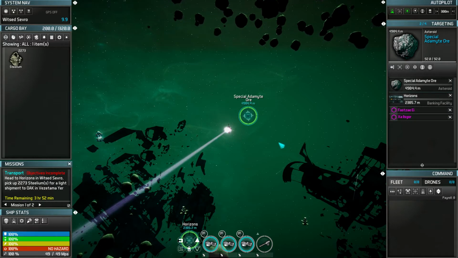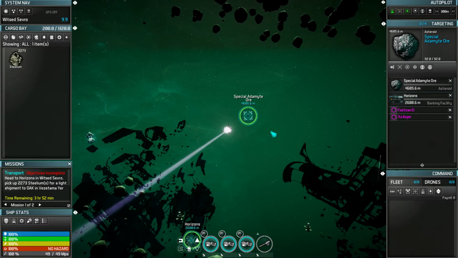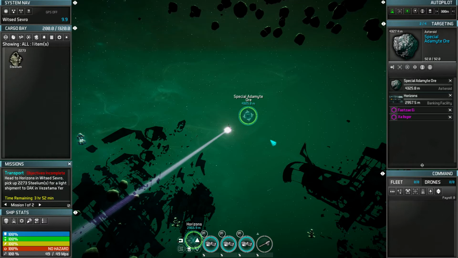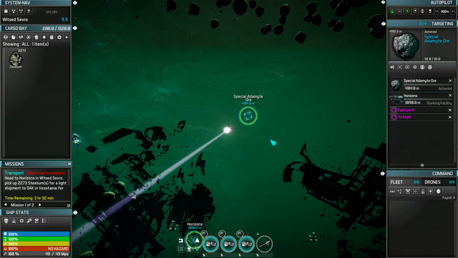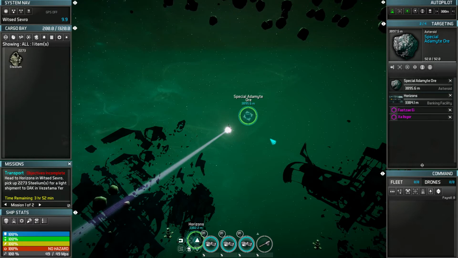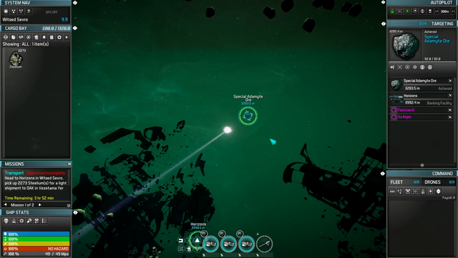And you'll notice when I do this, I mine the whole special adamite ore just to get it off the map. I should have more than enough room. Make sure my volume's up. Yep. Sometimes I don't have the volume on loud, and I apologize for that.